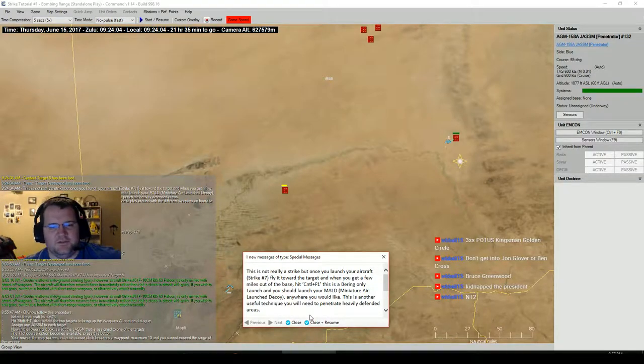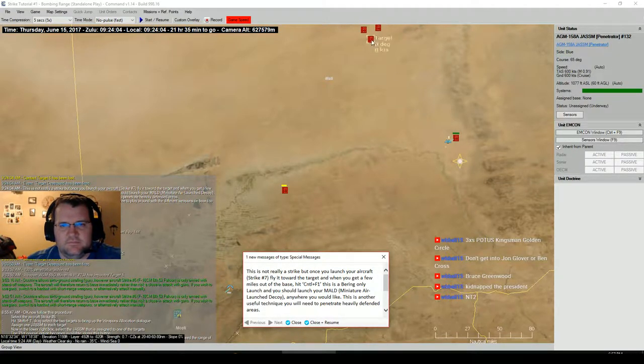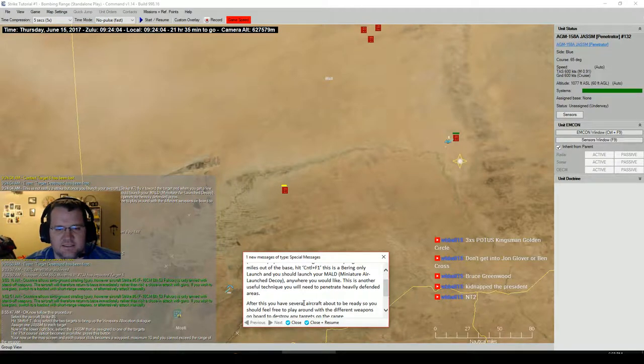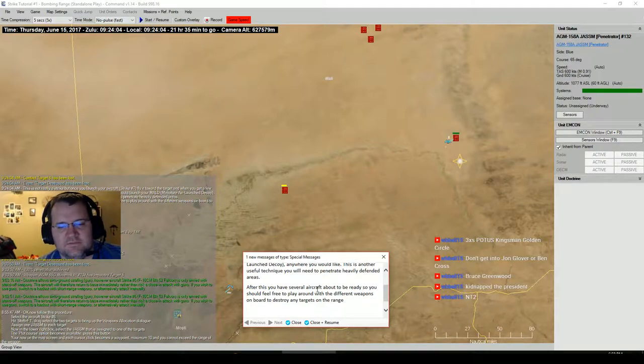This is not really a strike, but once you launch your aircraft, Strike 7, fly it toward the target. When you get a few miles out of the base, hit Control F1. This is a bearing only launch. And you should launch your miniature air launch decoy anywhere you would like. This is another useful technique. You will need to penetrate heavily defended areas.